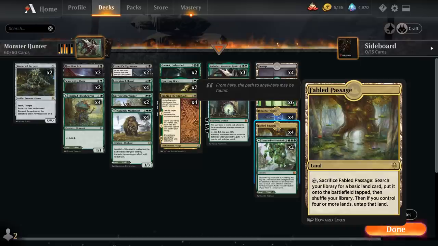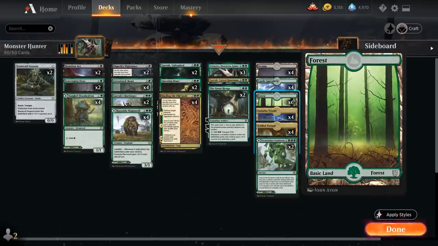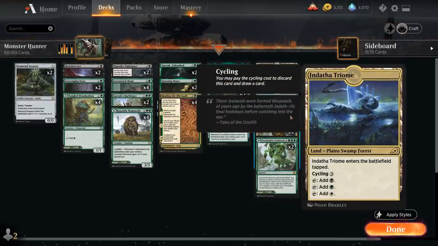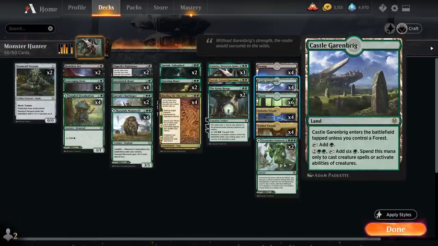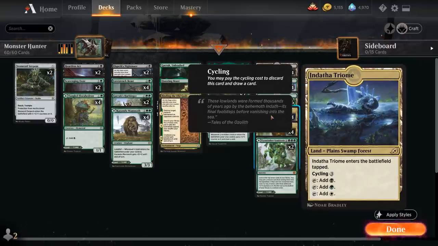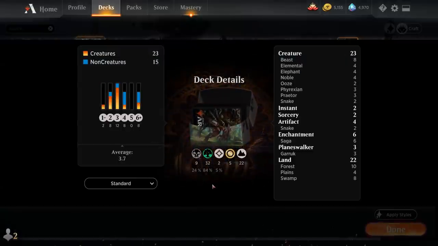Got the full playset of Fabled Passage to synergize with our Kazandu Mammoth. We've got 6 basic Forests and 4 basic Swamps to fetch up, as well as 4 copies of Undergrowth Triome, which still counts as a Forest for the Castle Garenbrig to come into play untapped. Can also search it up with our Binding the Old Gods as a Forest that will still make black mana, and can also cycle it in the late game, so a ton of utility there. So that's our deck, now let's jump in some games and see how the deck does.